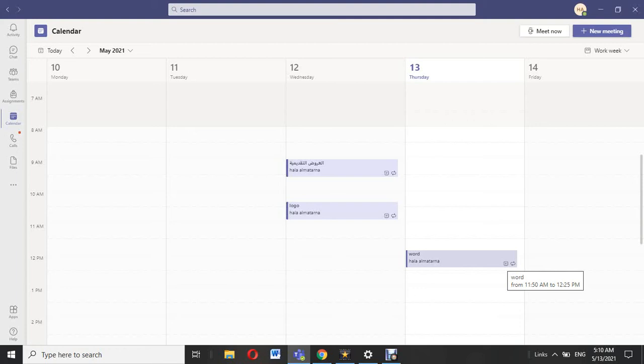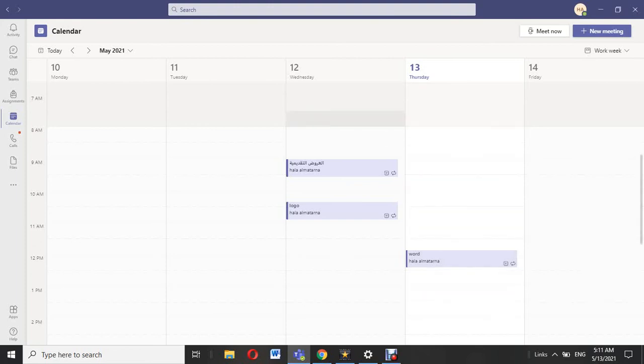For example, we want to share this Word document exactly from 11:50 a.m. to 12:25 p.m. on Thursday.